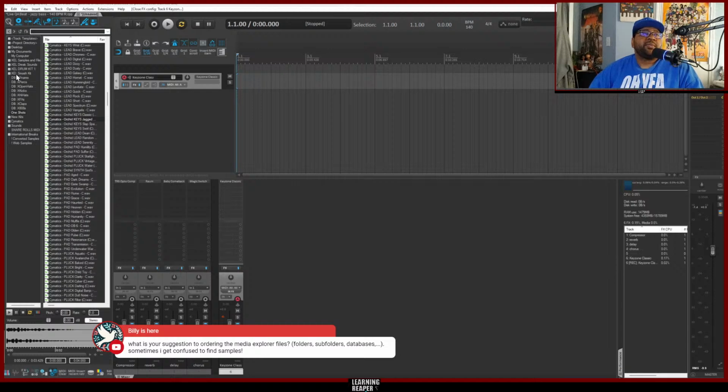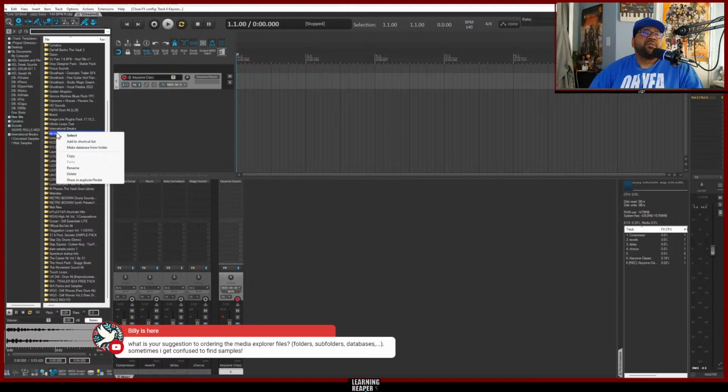Let's go to new kits, right? And let's say I wanted to do this J Cactus one. So I can right click on it and I can make it a database. I can add it to the shortcut list, which is the shortcut list here. I can even copy it. I can rename it. I can delete it. I can do a lot of things in here, but let's say you just wanted this one, you can just drag it over there if you wanted to. You can see the plus sign and it'll drag it over there. I think it should.